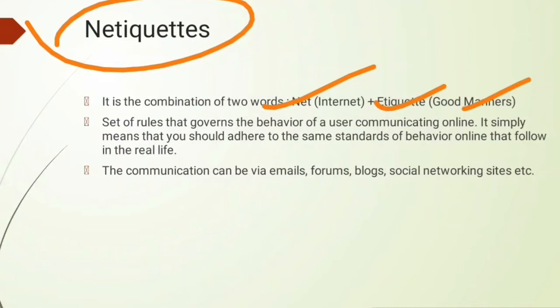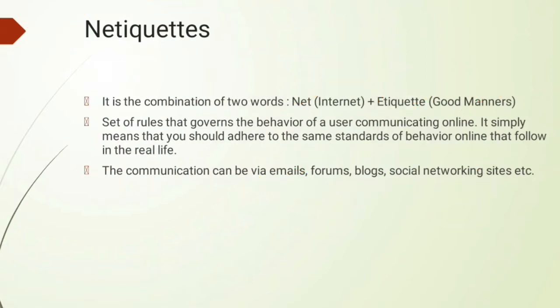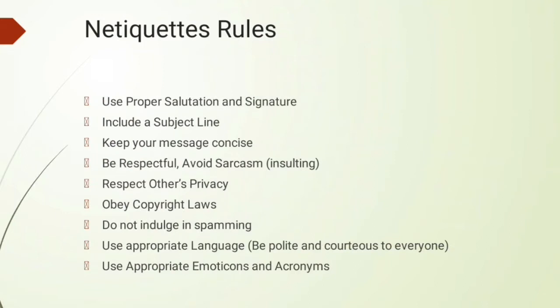So now you have to follow all the rules that I am going to tell you. You have to follow them in email, in forums, in blogs, and in social networking sites. So let's discuss the rules of netiquette. You have to use proper salutation and signature. Salutation means greeting. Hi, hello, you can say, but you must not hurt someone. And the signature means that at the end you can write your name. So you have to use proper salutation and signature.